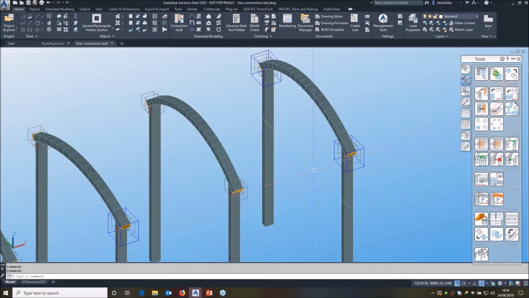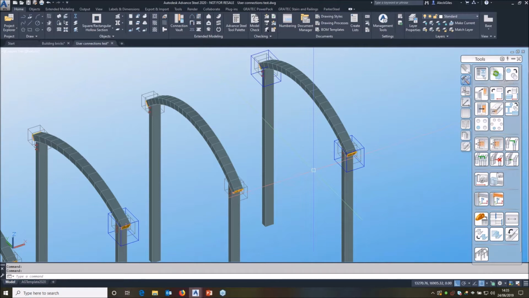One last point on the orientation, it's got nothing to do with the UCS whatsoever. So at no point have I changed either of these files away from being on global or W world coordinates. What it does depend on is that driver beam. So if you have something that ends up on the left of the driver beam, it will always be on the left of the first driver. If you need to put the same thing on the right, well, then you can either say allow modification and do your own rotates or mirrors or whatever you want to do.